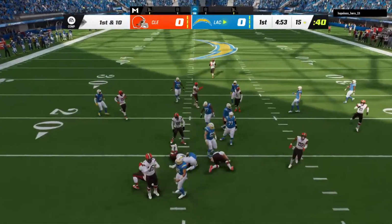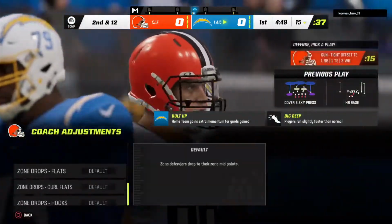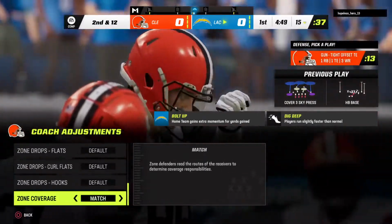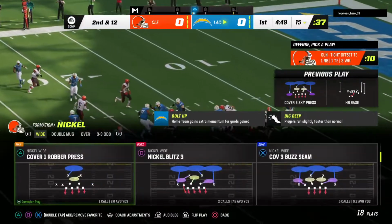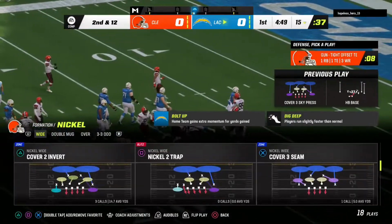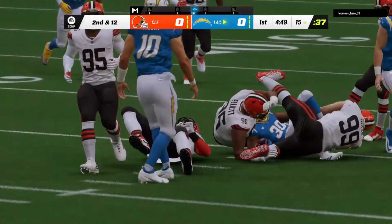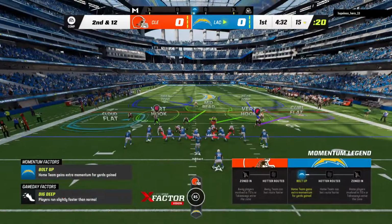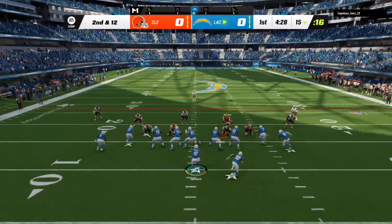To begin the drive. And that's not the start that he was looking for, as he's going to be met and dropped behind the line. Call it officially a loss of 2 on the first play from scrimmage. Second down. Sometimes you get all those big guys down there in one spot, and there's just nowhere to go. And in this case, the defensive tackle used his strength and swallowed him up. So the opening play of the drive goes backwards. Now they'll come up on 2nd and 12.